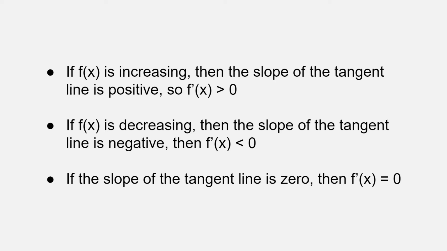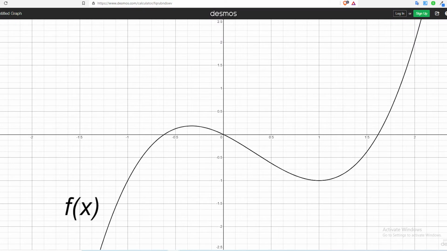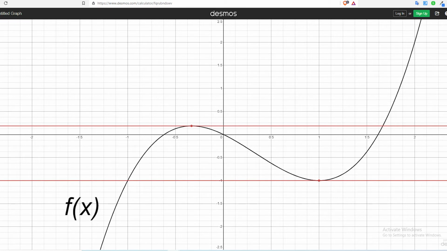And with these three things in mind, let's go back to that original function and see if we can come up with the derivative function in an efficient way. So looking back at this function, if I wanted to graph the derivative function, the first thing that I would look for is, are there any points on this function where the slope of the tangent line is 0? And for this particular function, there look to be 2 points, which happen at the peak and the valley. And if I were to draw the tangent line at either of those points, it would be perfectly horizontal. And so I know that the derivative at those points is 0. And so I know that my derivative function has to be 0 at those points.